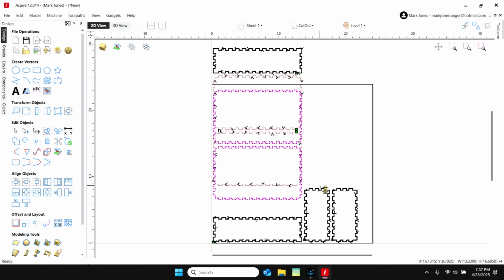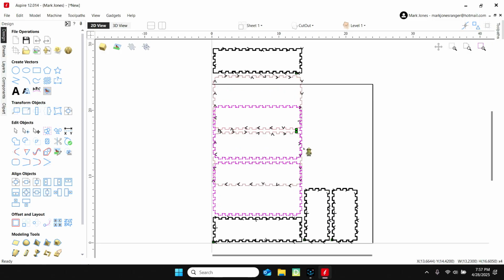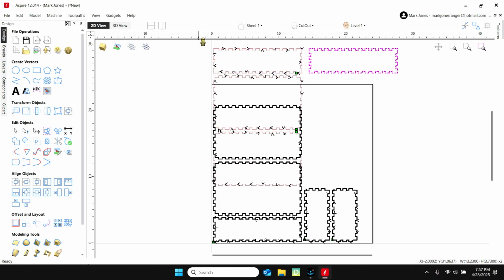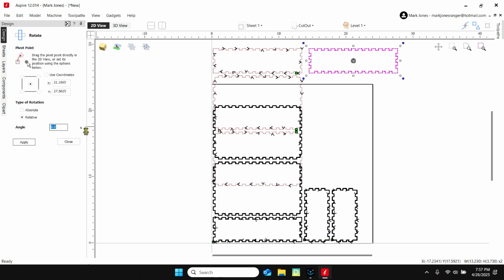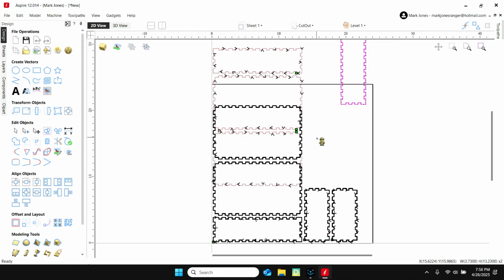And all I'm doing is highlighting it and bringing it down. And then this particular one right here, I'm just grabbing it, bringing it over, and I can hit R for rotate and put in 90 degrees, which I can just type in 90 over here on this side, and click apply. And then just move it Tetris-wise down in there. I've got to close that window, and then click on that, and then move it down here.